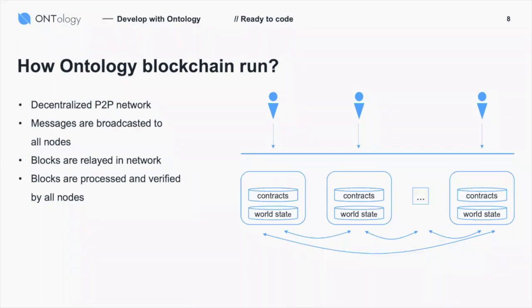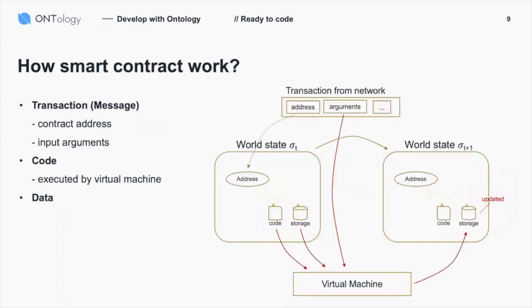Blocks are then relayed in the network and processed and verified by all nodes. Then each node will check the consensus block, process and execute the transactions, invoke the smart contracts and update the world state. That's basically how blockchain works, or how the Ontology blockchain works.